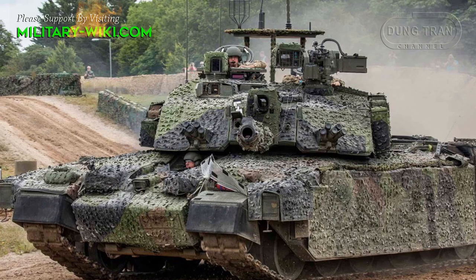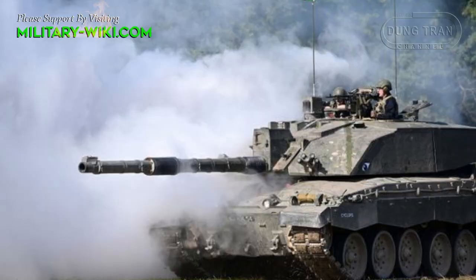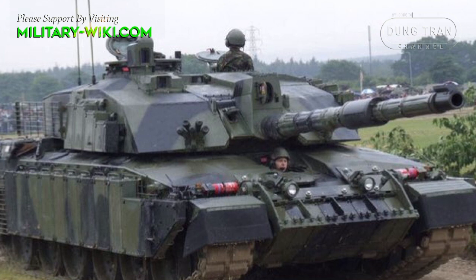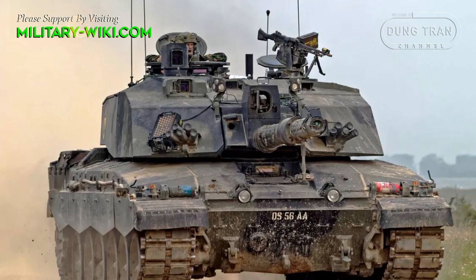Although visually similar to the Challenger 1, the Challenger 2 has a newer design and only about 3% of components are interchangeable. The main battle tank provides a very high level of protection against direct-fire weapons. The second-generation Cobham composite armor is lighter than the original Cobham but offers better protection. An explosive-reactive active armor kit can also be fitted for improved protection.